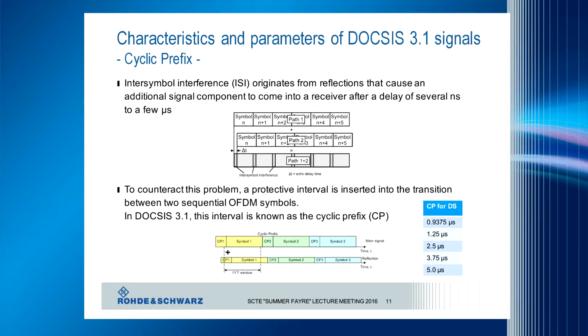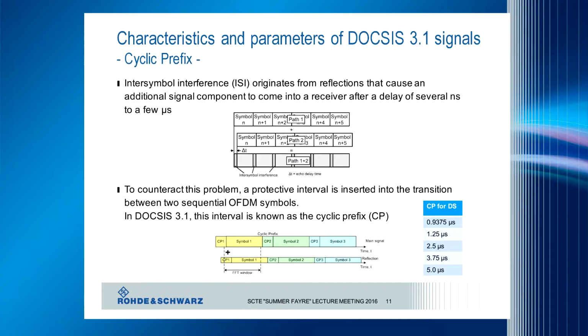So here you can see now, for example, a signal. Here I talked about some symbols. You can see the different symbols which are transmitted over time. But based on the reflections, the modem will also receive the same symbols, but with some delays based on the reflections. Without any measures, of course, we would have simple interference, which reduces the MER values, gives bit error rates and so on. But with a little trick, you can avoid it.